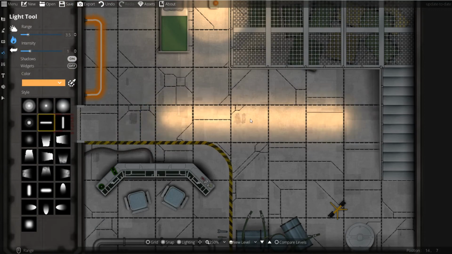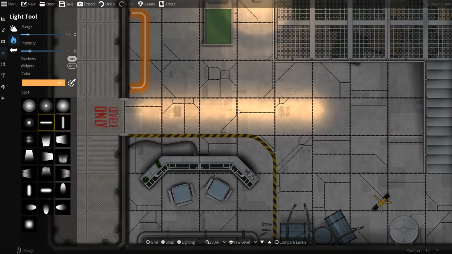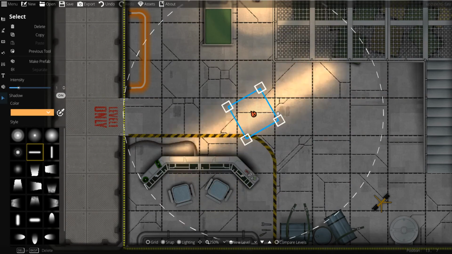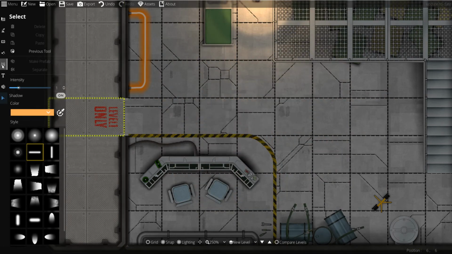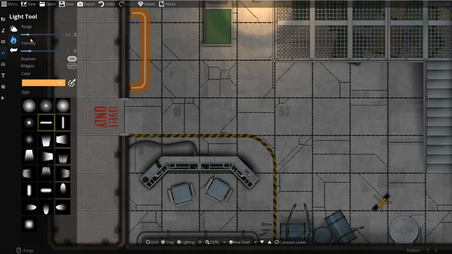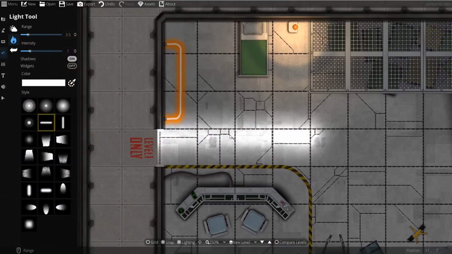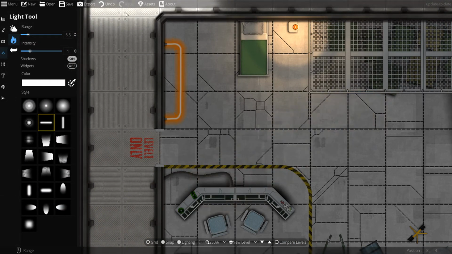I've done, obviously you can see 2 different directions, but in case you didn't know, you can put down a light and then go in with the mouse tool and you can resize it and you can rotate it. So keep that in mind. But for the sake of speed, which is always important when you're a DM with very crazy players that go all over the place, you can just pick the one that is closest to the correct alignment and then fix it later if you really have to.